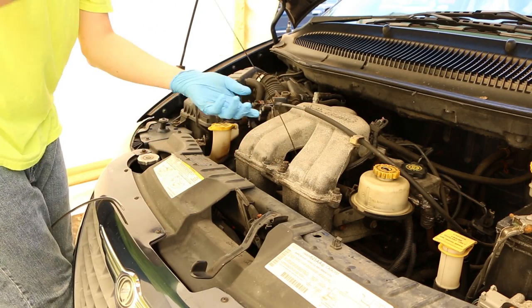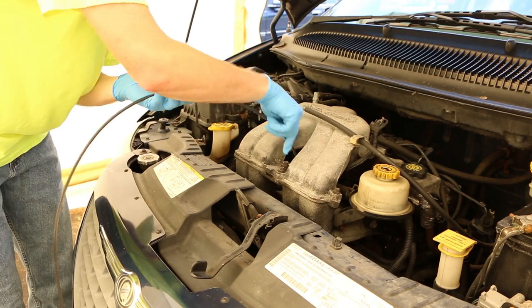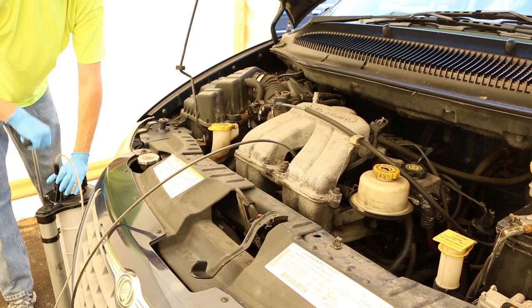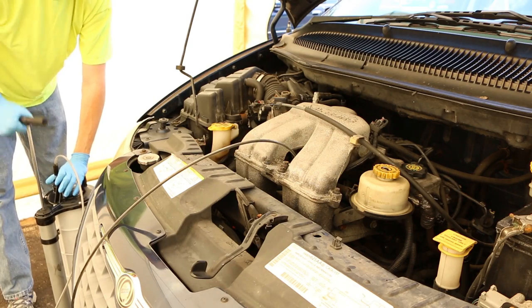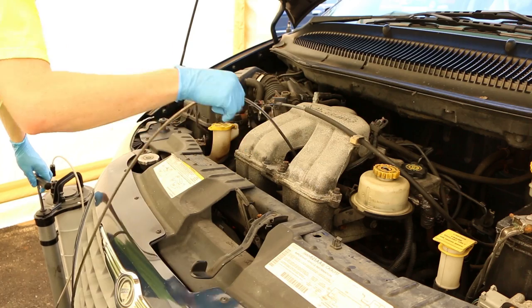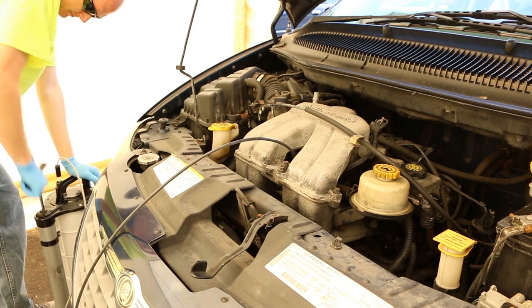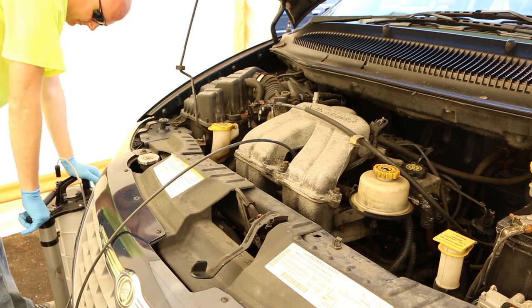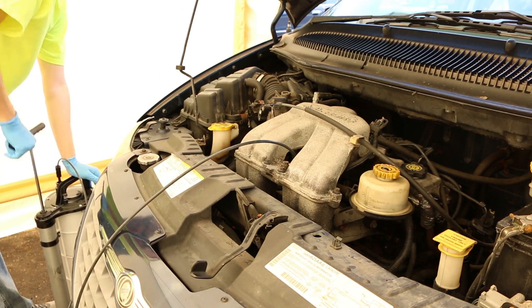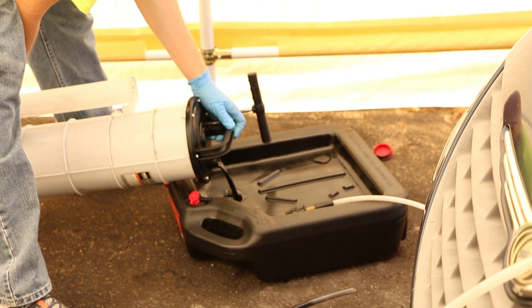Here I am doing an oil change on my van — it's a Chrysler Voyager. The oil came out very easily compared to the diesel motor in my motorhome. I was able to pull a whole lot of oil out, then just change out the filter and put oil in. I also ended up emptying out the transmission fluid as well and replacing it. Here's me pouring the contents into an oil jug.